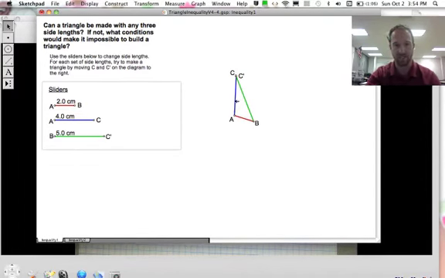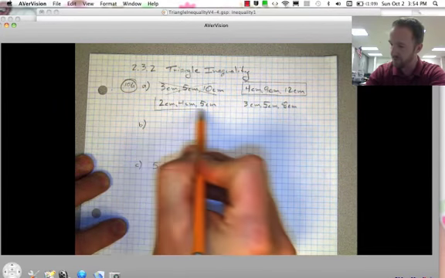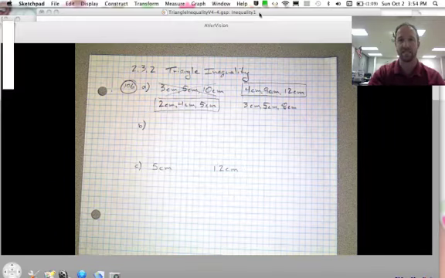And again, we can see these two shorter sides together are longer than the longest side. And so they're able to go from one end of the longest side to the other. Because together, 2 and 4 is bigger than 5. Because 2 plus 4 is 6, of course, and 6 is bigger than 5. So that one worked as well. 2, 4, and 5 did work.